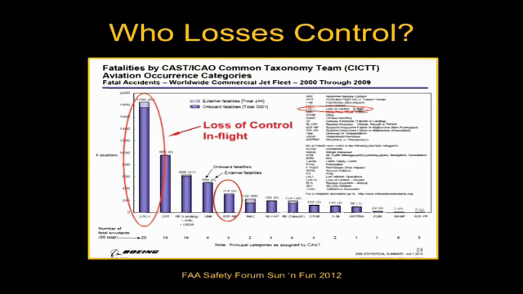There are three points we need to make here, as to not only who loses control, and are they commercial pilots, corporate pilots, general aviation pilots, are they just U.S. pilots? And one of the points we want to make is we're not saying these are bad pilots. This can happen to any pilot at any certification level in any part of the world in any type of airplane. So our title this year, who needs upset prevention and recovery training, UPRT, is: it can be everyone. And we're going to come back to that a few more times as we talk.